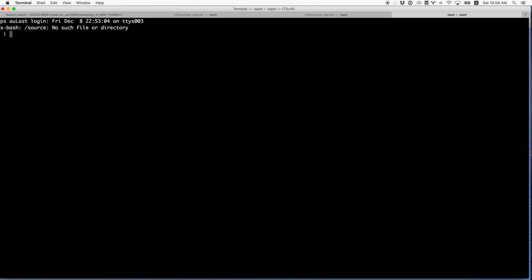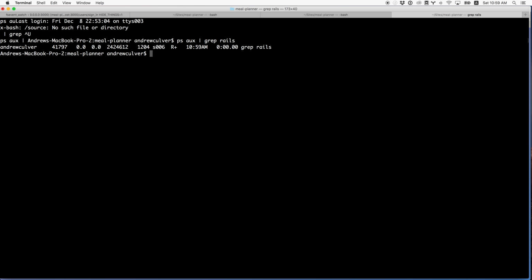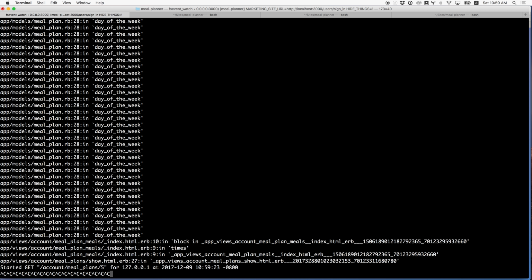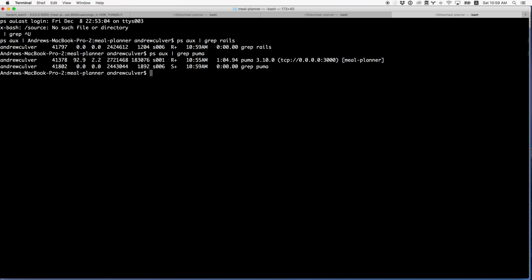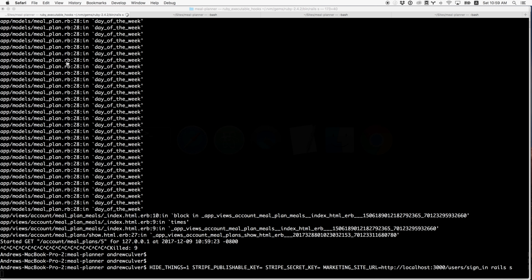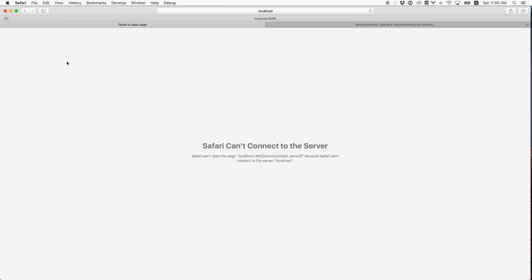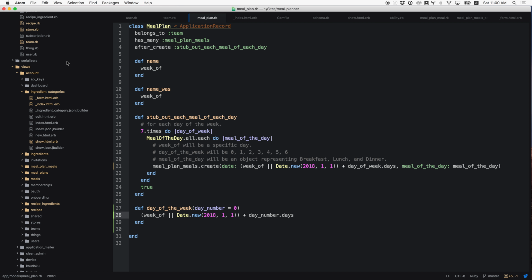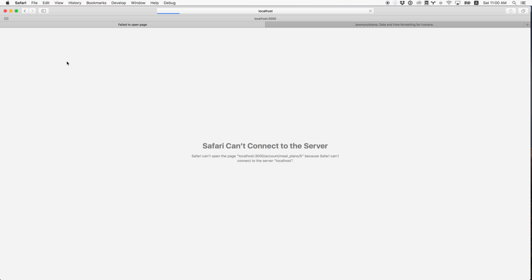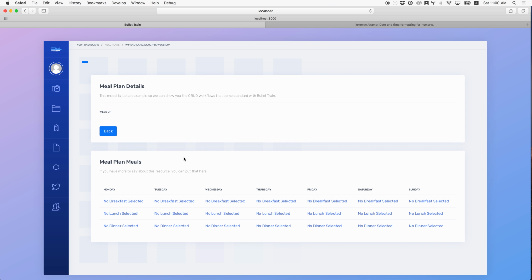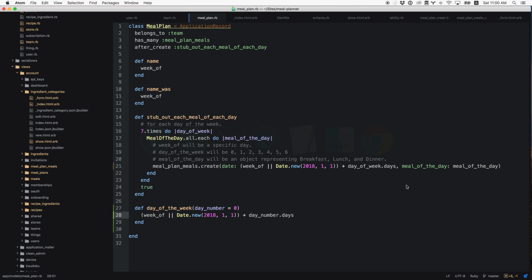All right, let's kill our Rails server. There is no Rails server. It is Puma, so kill Puma and start it again. I just created a typo that was recalling the function. When I had it like this, the reference here was just calling this method again, which was calling this. Anyway, we'll fix it. And now we should have Monday through Sunday. Yep, Monday through Sunday. That did the trick there.